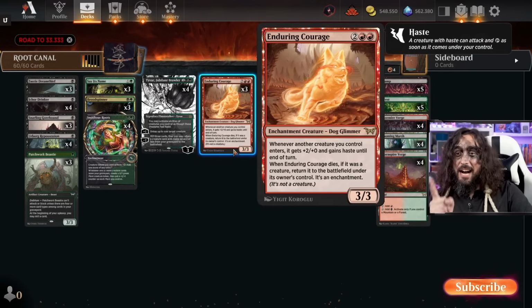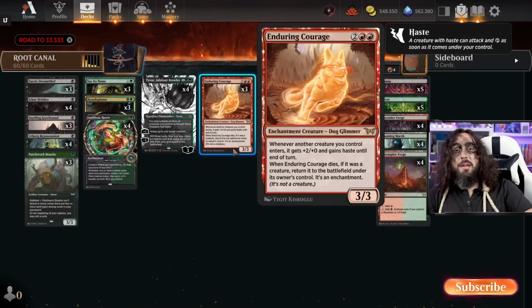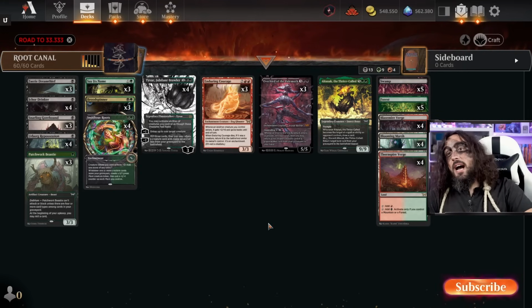So, if it dies, it returns to the battlefield as an enchantment. So this leaves twice because it's enduring, you know? There you get it. So, how are we doing all of this?